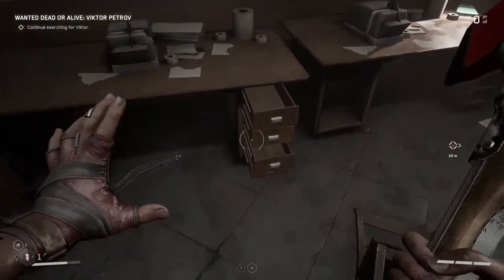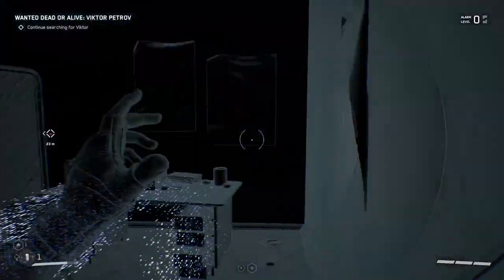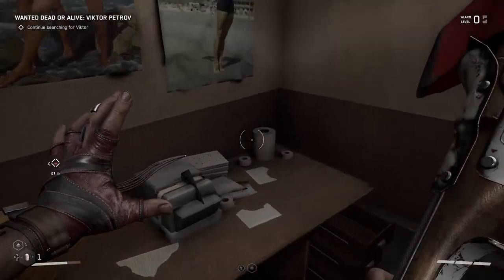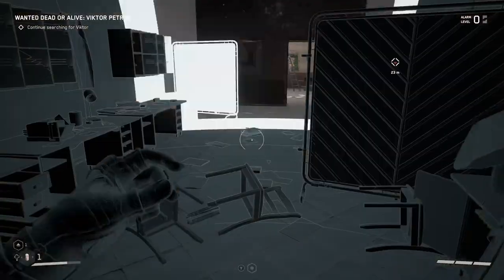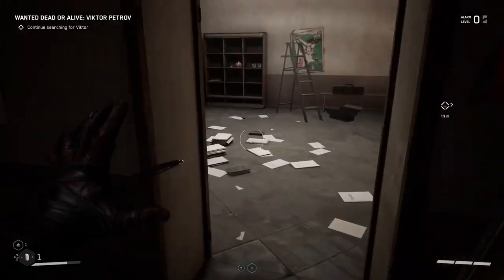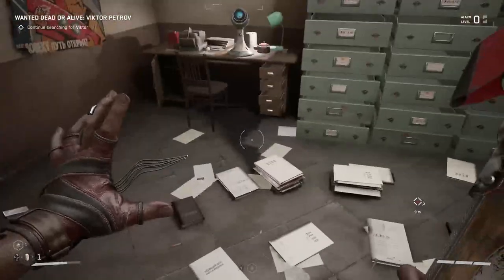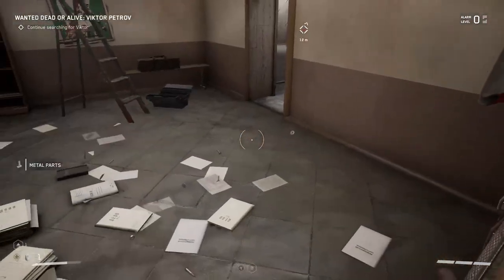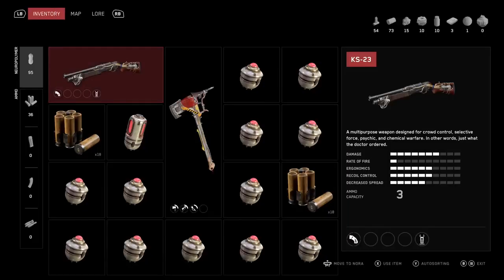What am I missing? Hello, video game? Okay, I think it's bugged out. It's telling me all this stuff has loot in it, but I felt like I picked everything up. Oh, maybe because I'm full, so it's not letting me pick anything up. I think that's what it is. But how do I get unfull? I don't like being full.